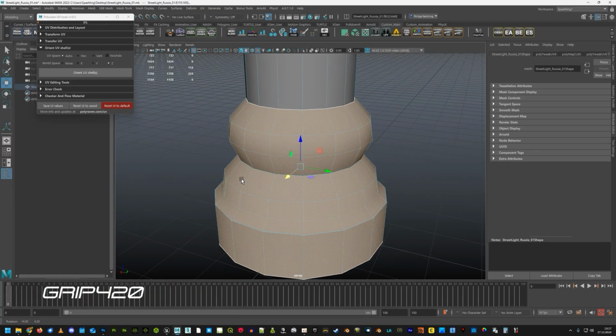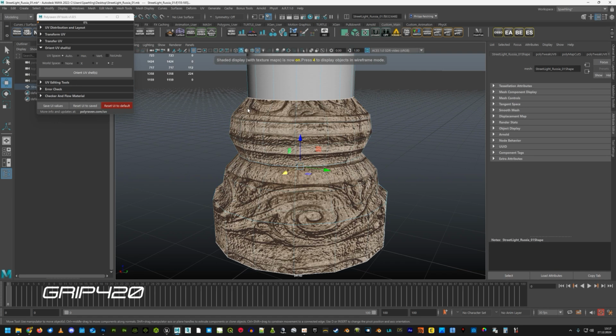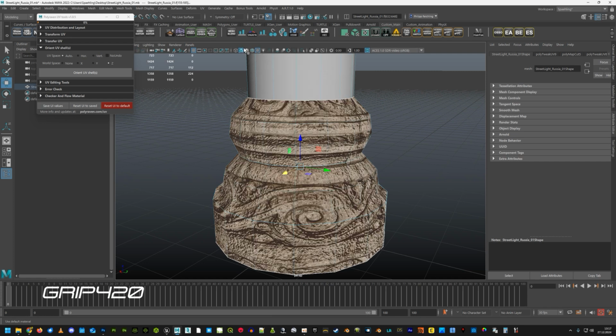And we still see no texture. This is the thing we're going to fix now, by pressing the right buttons. So this is the right setup here. This must be activated. I thought this one, but it's this one and this one. So these two buttons need to be activated so you see the texture correctly.